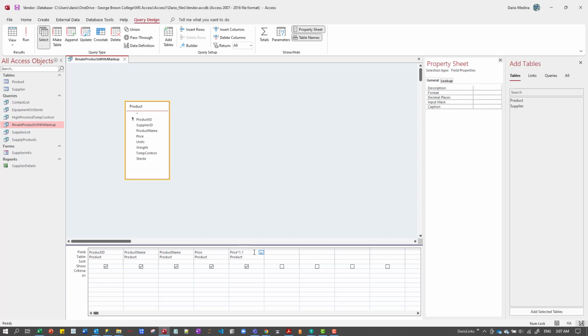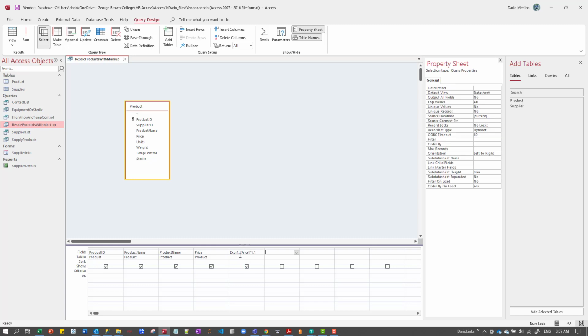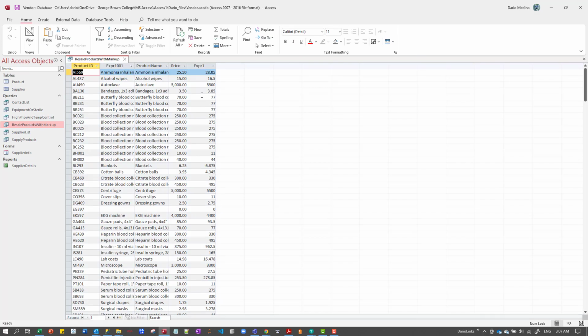And how do you do that? We just key in times 1.1. Okay, that's the end of the story. Now, if you do click enter, what will happen is that you will have this expr1 as the field, as the column name for that calculation, right? Let's say if we run this here, you'll see that expr1 here, right, in the column, in the heading, right?